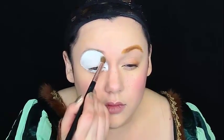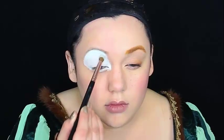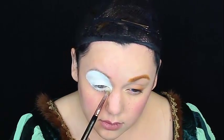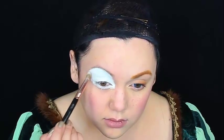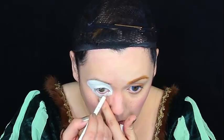It will make it look like your pupil is very small with a huge eye. If you do the proportions right, this is gonna be super tough to do, especially on yourself. Then I'm just setting that with a white eyeshadow — this is from my Crown Brush Blizzard palette. It has a little bit of sparkle and I just think it gives that shiny eyeball effect, like how real eyeballs have a shine because they're liquidy.